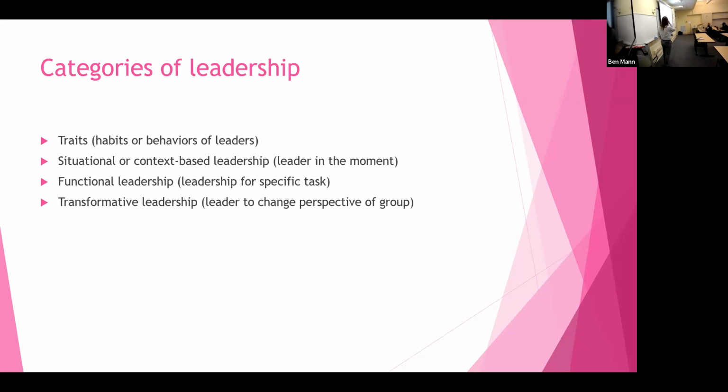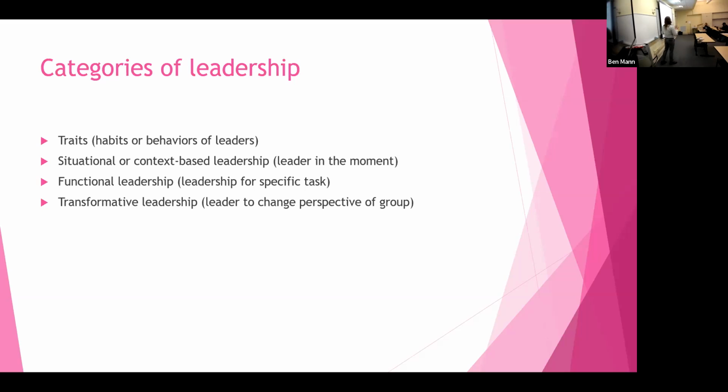We also talked a little bit last class about some categories of leadership. We talked about some of the traits or behaviors that leaders have, for instance, insight, responsiveness, and the ability to engage actively on issues. We talked about the idea of a situation or context in which leadership happens. For instance, maybe you're working in a group and suddenly a tech expert comes in and shows everybody how to use a microphone properly.